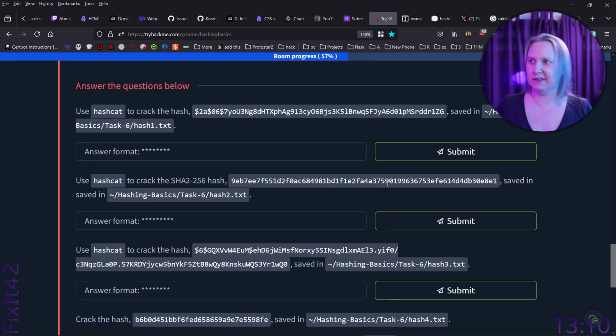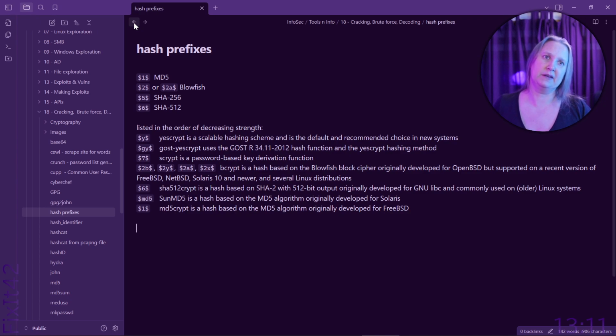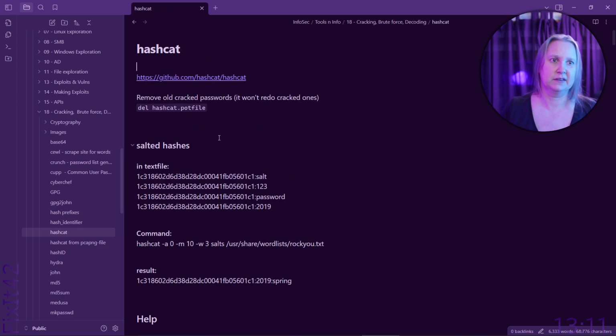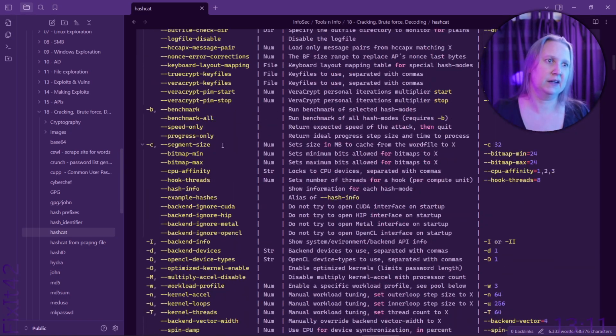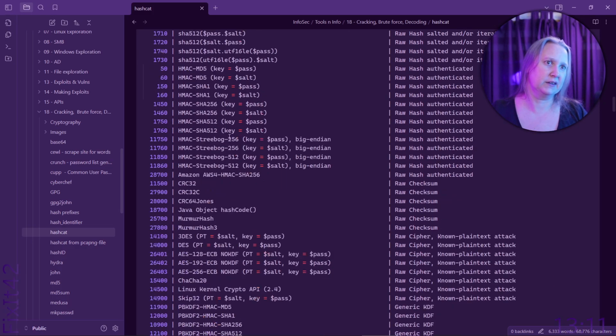So now we have the questions. Use hashcat to crack this hash. So we can see here, this is why we go to this list for the basic ones, right? So $2a is not in here. Yeah, it is. Is it a bcrypt hash? But let's go to my hashcat notes instead, and I have the full list of stuff. I think I have all the things here, right?